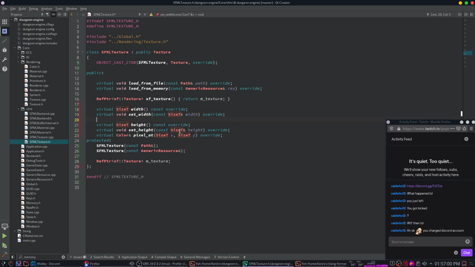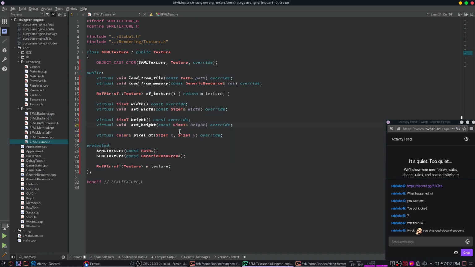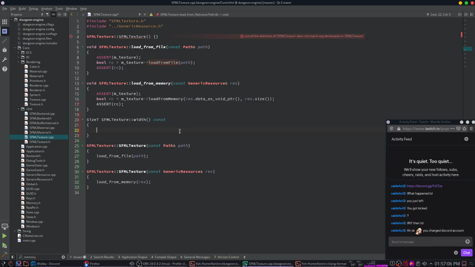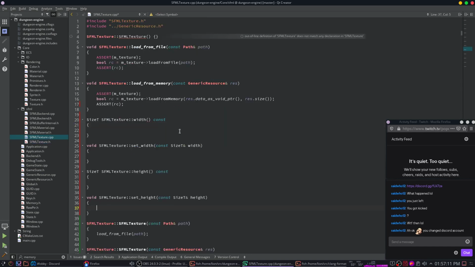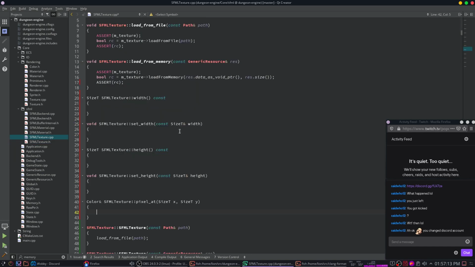So let's quickly separate these a little bit. Format that. Great, looks good. Add definition, add definition, add definition, add definition again, and once more. We're good.